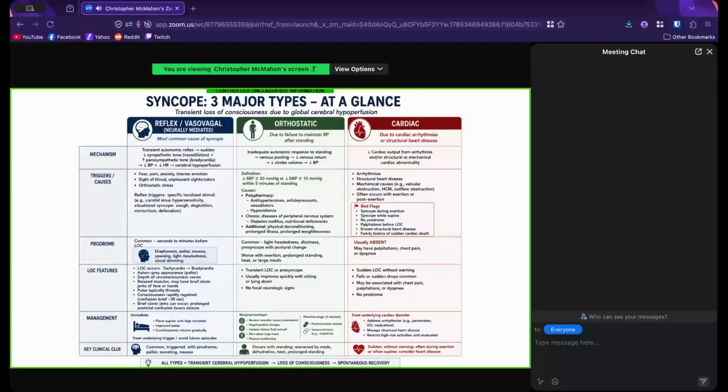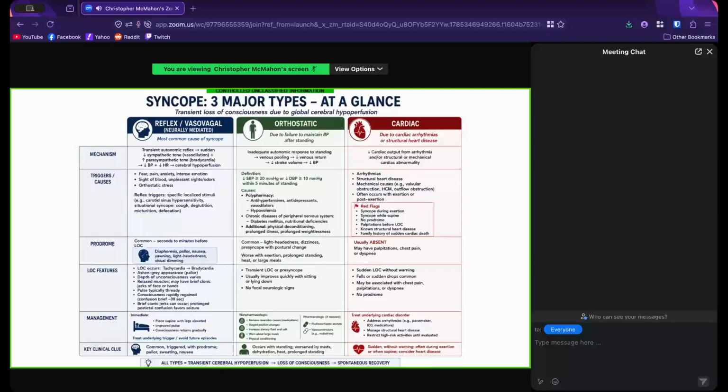We think of orthostatics. Can anyone tell me, and I want to see a raise of a hand real quick, what key thing I'm looking for in orthostatic that says, oh yeah, that's orthostatic all day? One person raise a hand. Don't worry, I got you guys. So what happens with orthostatic, I'm looking for a level change. That's going up from sitting to standing. That's going to be the one thing that's going to clue me into orthostatic.